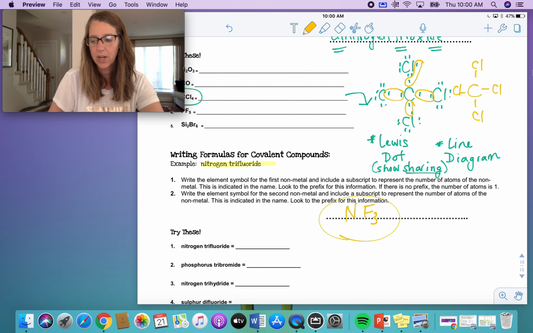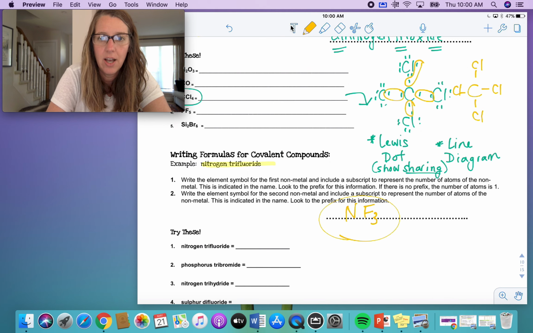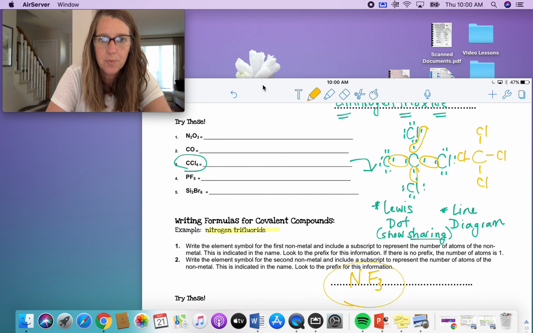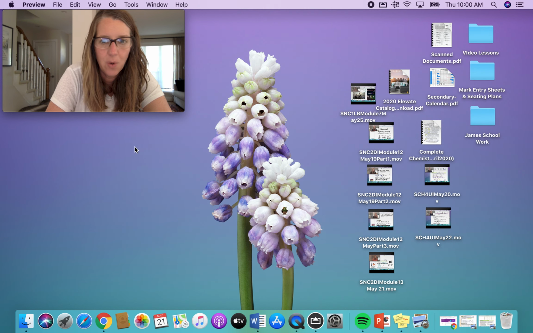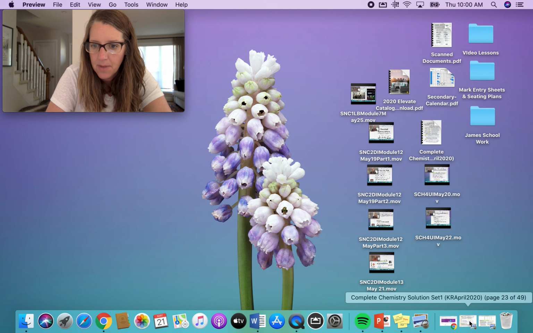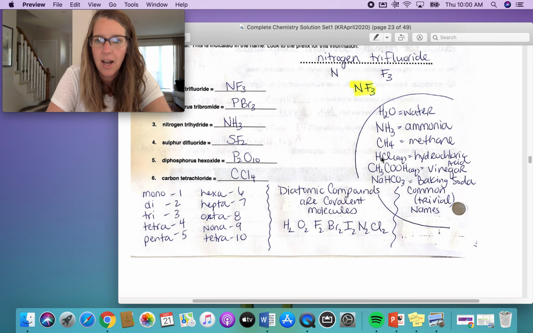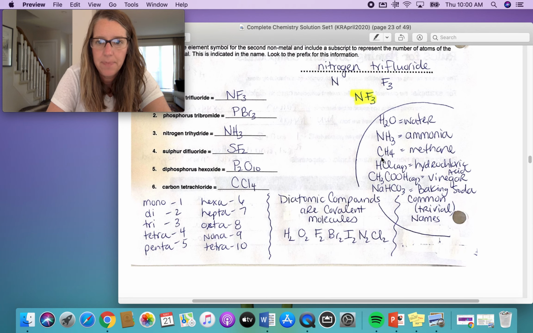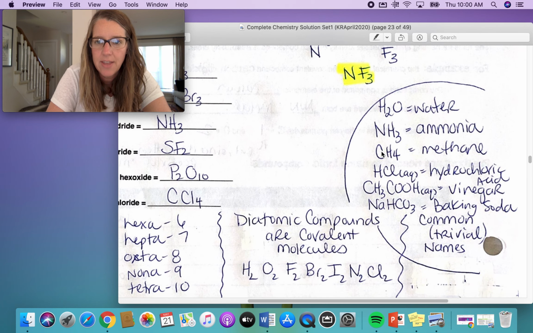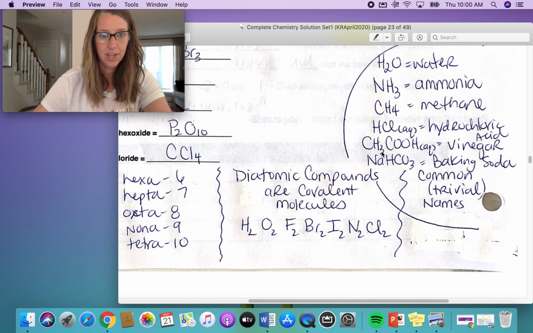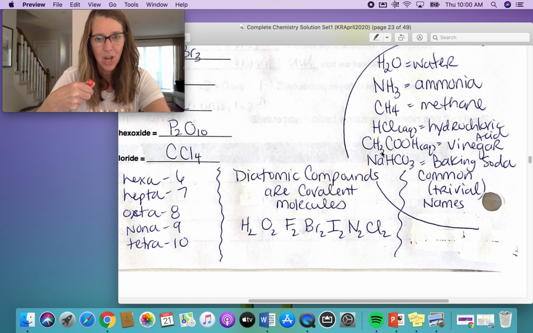Okay, now what I want you to do is do all of that work for the practicing. And then I want to show you on the solution set here a couple things just at the very bottom. I want to show you that there are some molecules that are made up of 2 atoms, and these are the ones that you find as gases. We call these diatomic. Okay?